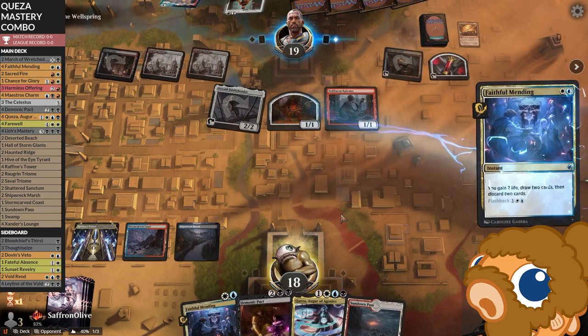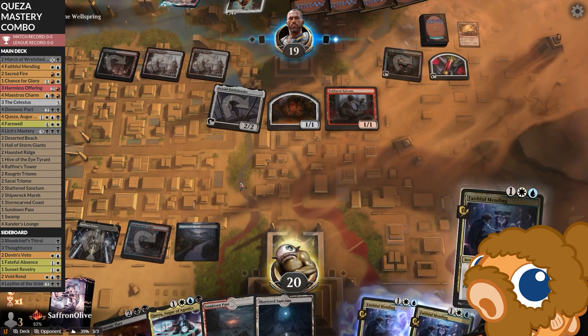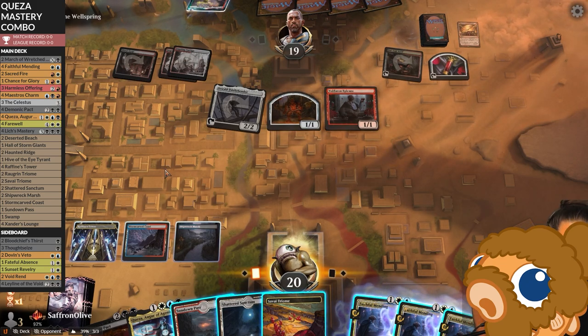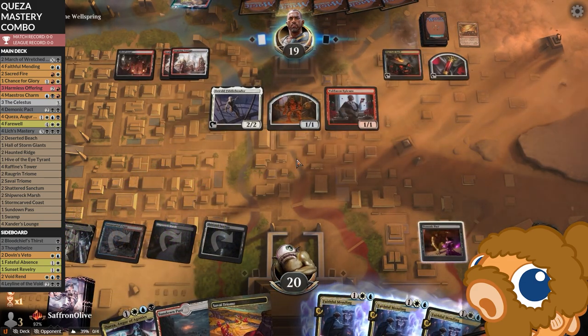I don't even know. We kind of like our hand, but we can discard a Faithful Mending. Oh, okay, well. We can discard many Faithful Mendings. All right, more lands. Well, we got a lot of looting, which is nice. And life gain. Do we play Demonic Pact? That's a real question. Might as well. Run it out.